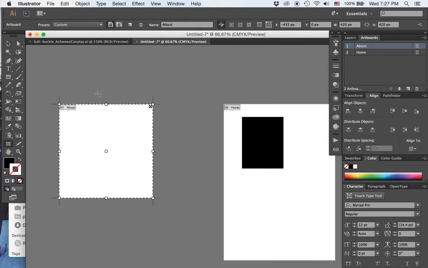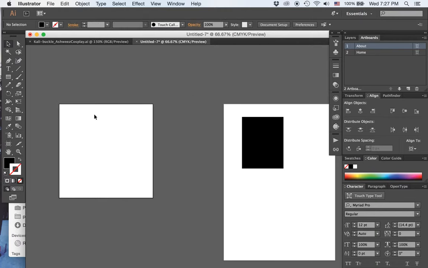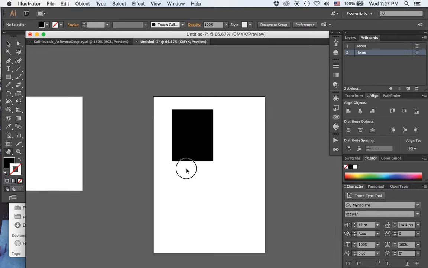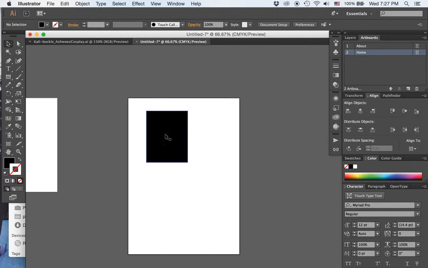If you want to close this, I typically just hit V. V is the select tool. It can also be found here, so just click that. And now we're no longer in that, and we're back to normal. Speaking of V, V is a tool that we use a lot. It is a select tool. And for instance, you can select shapes and move around.